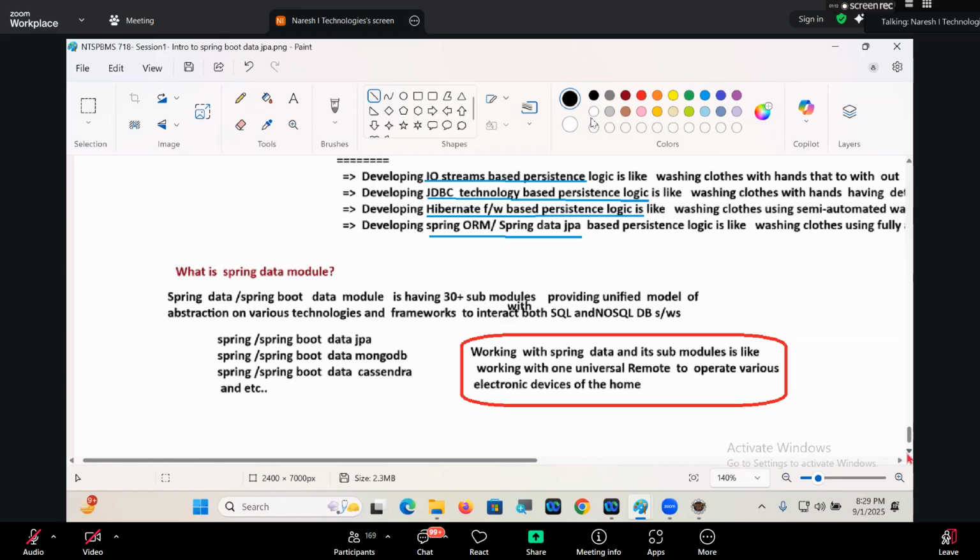But if you purchase a home automation device like Alexa, or a universal remote, using one remote you can operate any item in the house. Spring Data is one module using which we can talk with both SQL and NoSQL database software. Say something, my dear. I want a reply, guys.